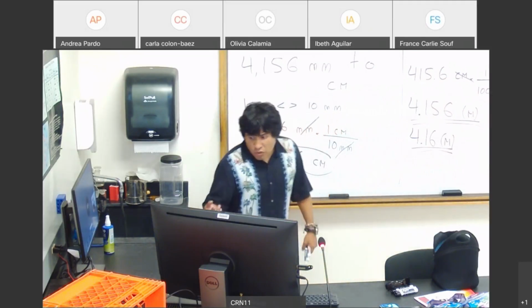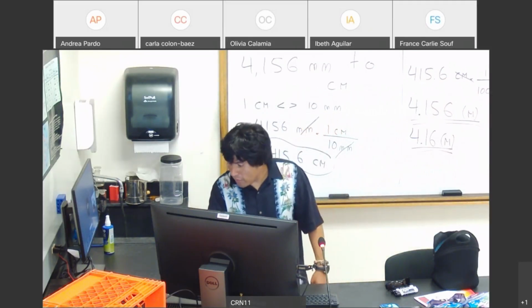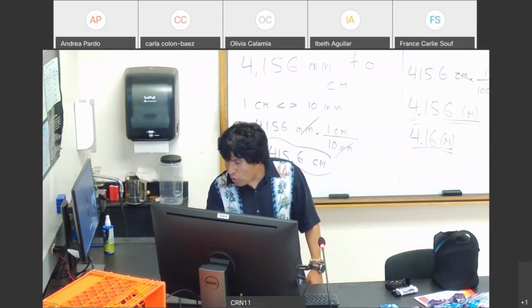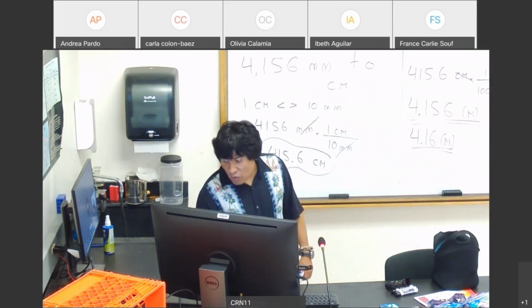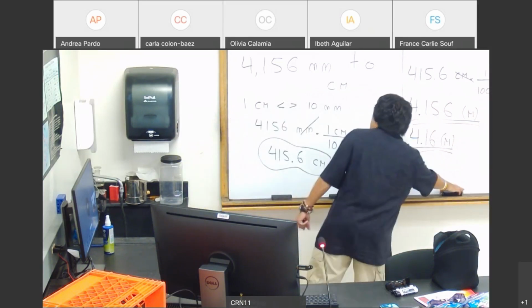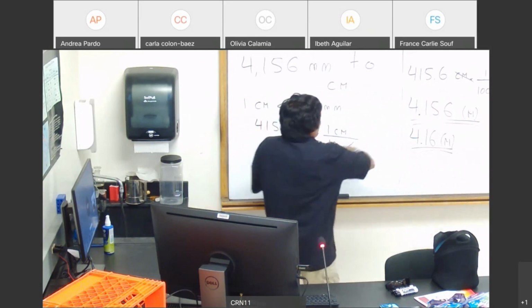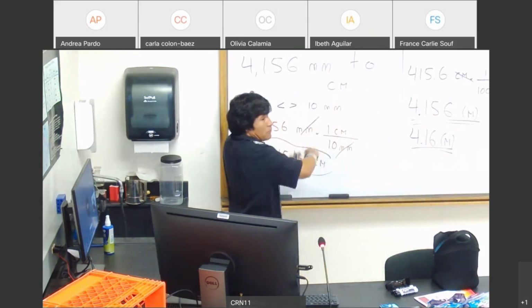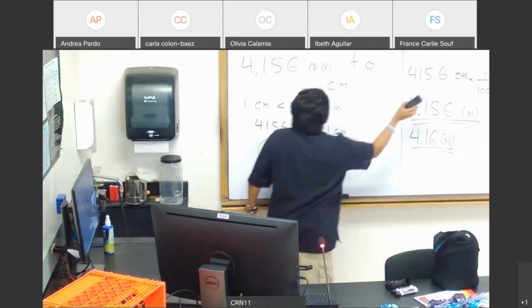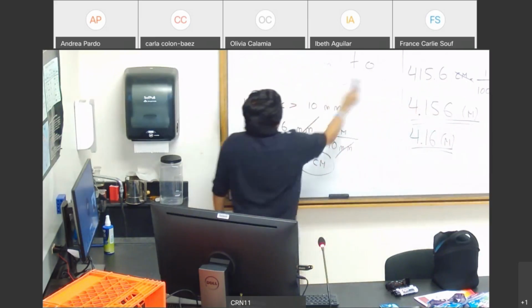All right, there are some examples here in the notes as well. So let's do the example of 450 nanometers to meters. So how do you convert nanometers to meters? You can do it in 1 step instead of doing it in 2 steps. Here I show you how to go to here and then to meters. But we can also do it directly.